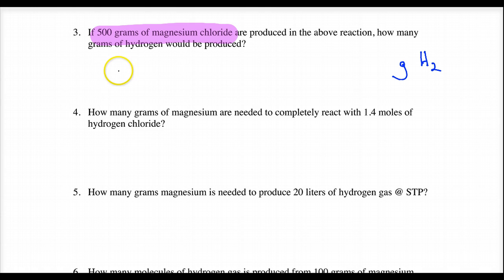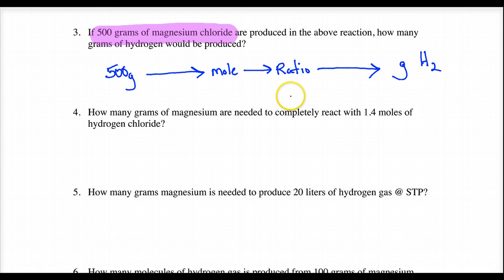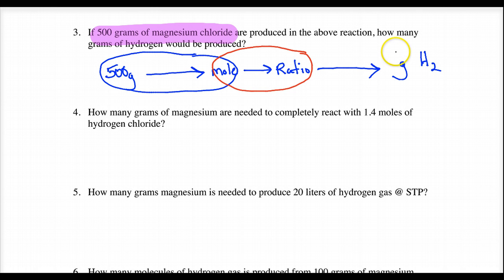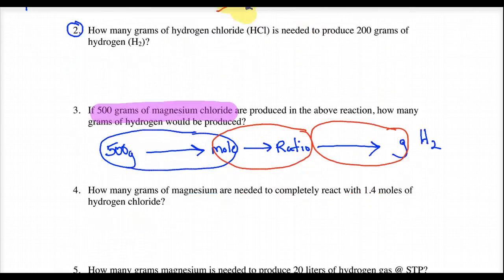How many steps? Well, if you give me 500 grams, can you first think you have to go to, let's say, moles. And then times it by the ratio. But because you converted to moles and used the ratio, you're still left with moles. You convert back to grams. So how many steps is that? Converting to moles is one step. Timesing it by the ratio is the second step. And then converting to grams is the third step. It's a mass-to-mass problem like the one we had above.